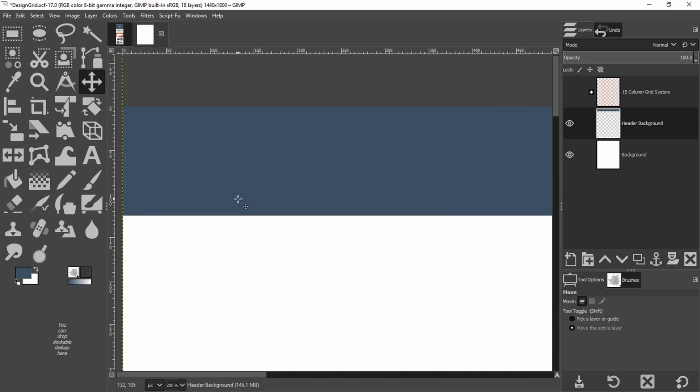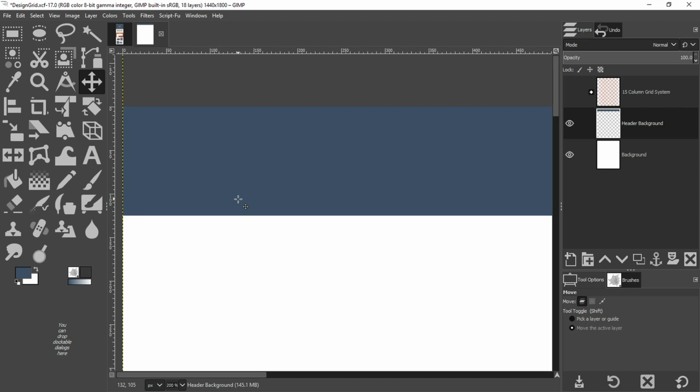Now, when you're working as a web designer, you're going to want to learn the keyboard shortcuts. It doesn't matter if you're going to stick with the keyboard shortcuts provided by GIMP or if you want to convert them to Photoshop. Either way, it's imperative to learn your keyboard shortcuts so that you can complete your projects much faster. Studies have shown that if you use keyboard shortcuts, you can save 1 hour for every 8 hours worked, which may not seem like a lot, but if you're working based on an hourly pay rate, and you consider your pay rate to be $50 an hour, then you can save 5 hours a week, which will put an extra $250 a week in your pocket.